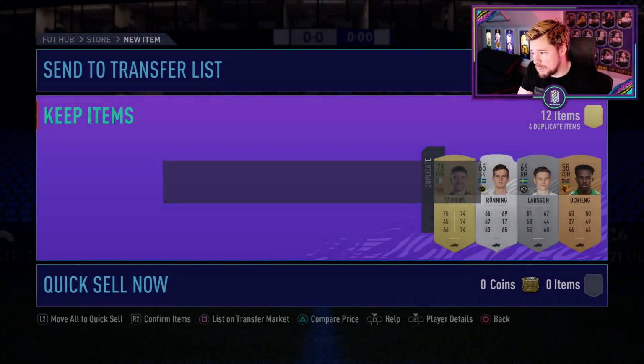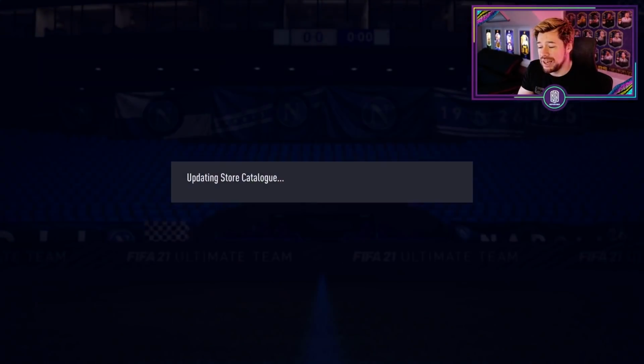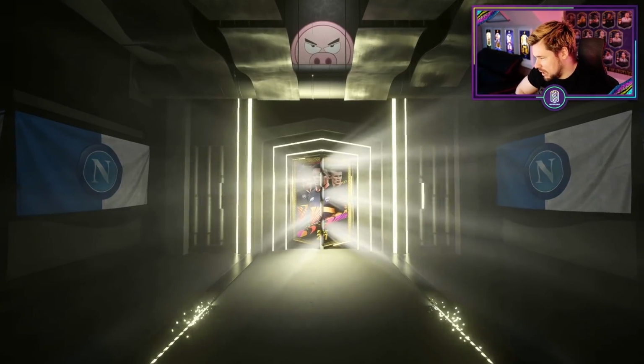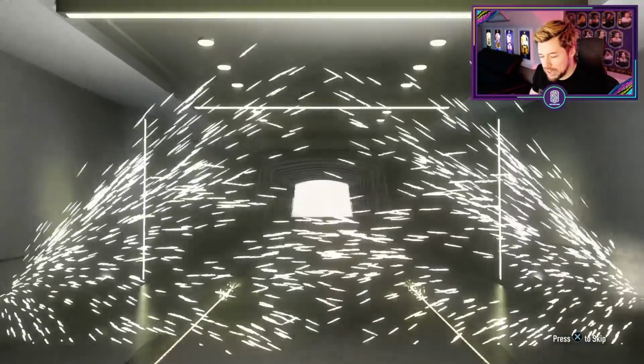Now, in terms of a specific player, what would I like? What would I need? I am still looking for that monster attacking icon. I will take a Henry Prime. I will take Eusebio, Pele, Garrincha, Ronaldinho, Ronaldo, Cruyff, all of the big guns. I will also take a great version of Ballack or Vieira or Hullet. But we get ourselves a mid or prime icon pack done with basically fodder. Can we get a big one, EA, or are we going to get another stinker?